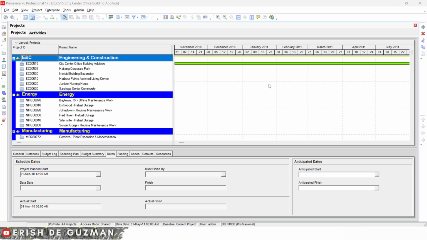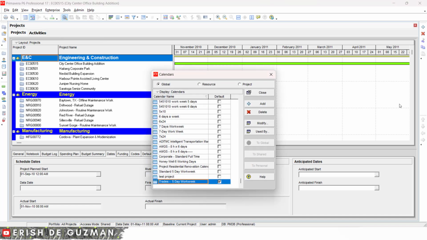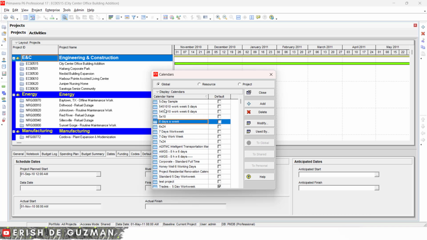And now let's try to edit a calendar. So again, let's go here to Enterprise, select calendars. You can select any of the three types of calendars, global, resource, or project. From here, let's select this one. I have already created a sample calendar. And again, before editing any calendar, let's check first here.